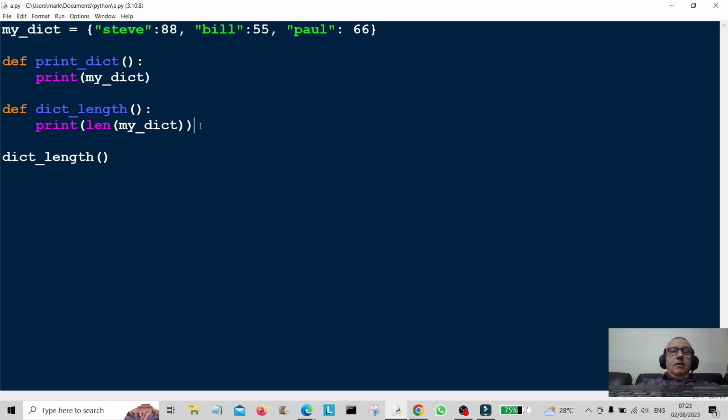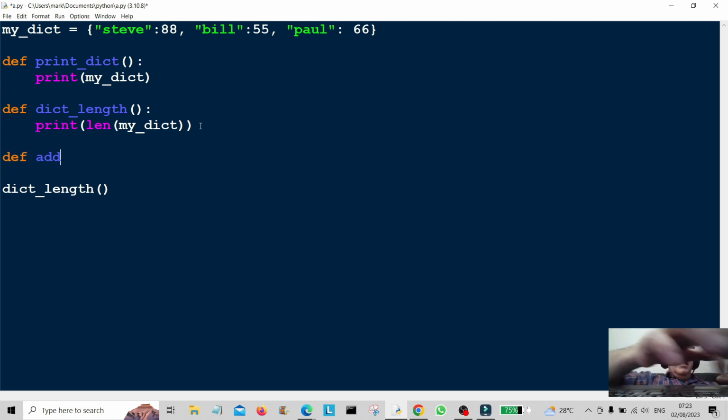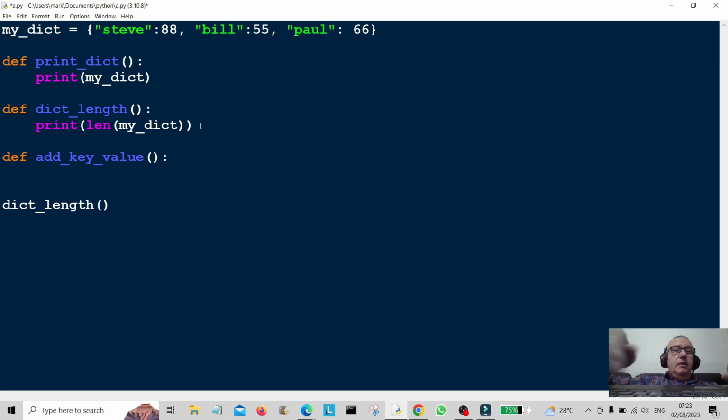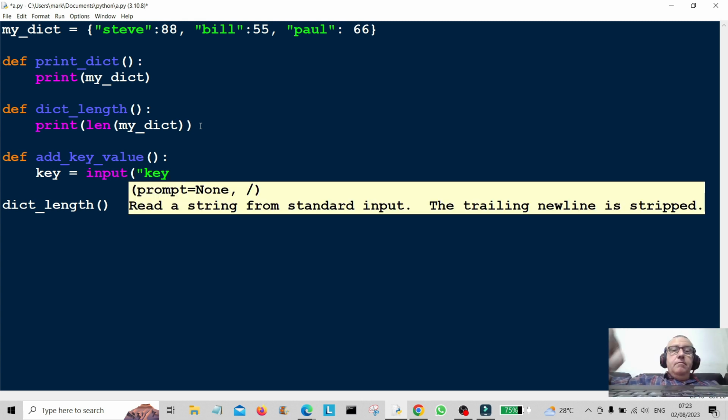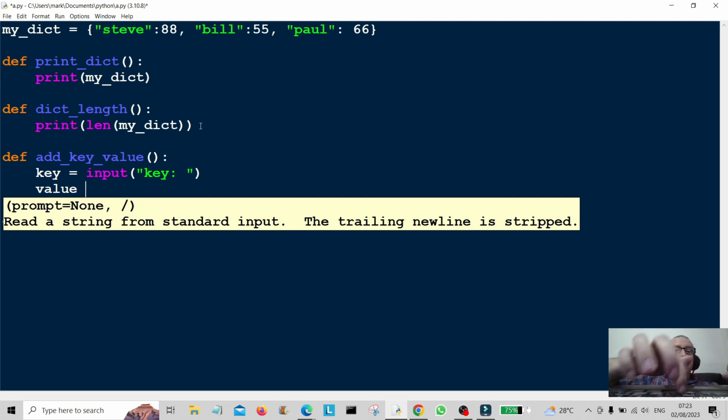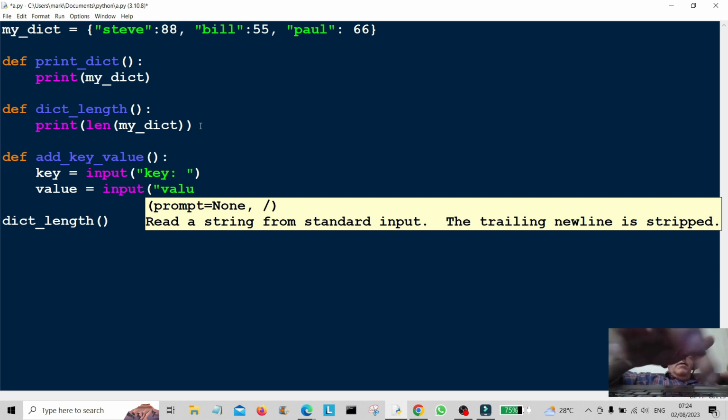Okay, let's do something else here. We want to add a key and a value. So we're going to create add key value. We're going to create key, and this is going to be input, it's going to be key, and then we're going to put value here, which is going to be input, which is going to be value.